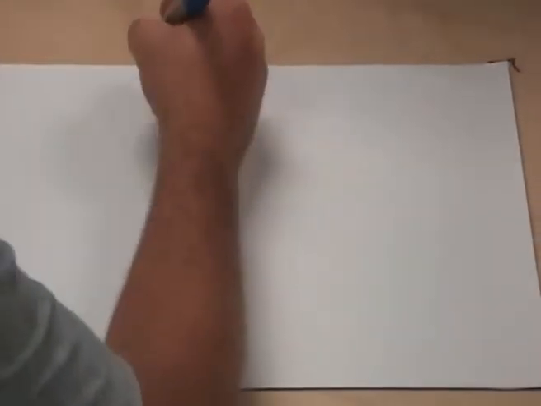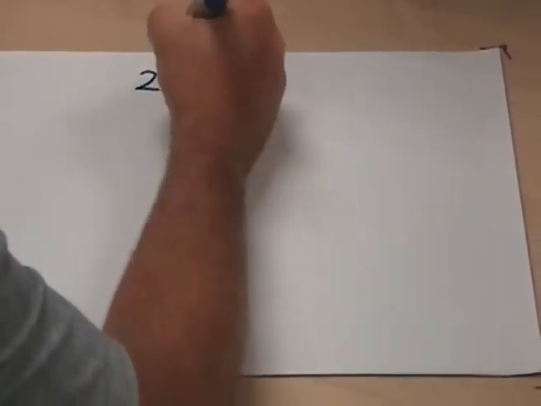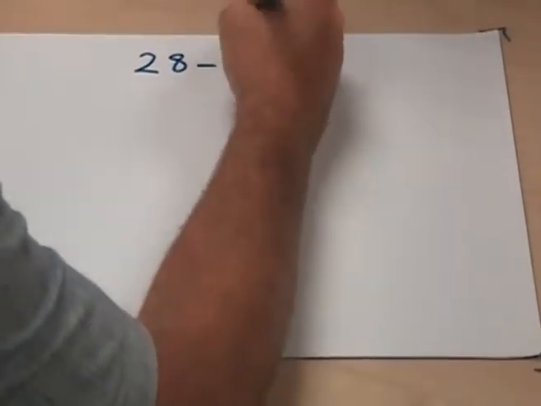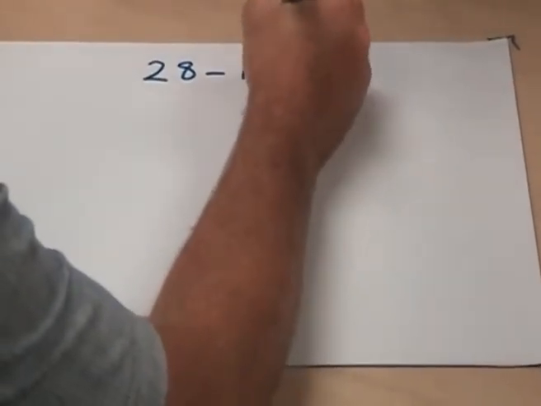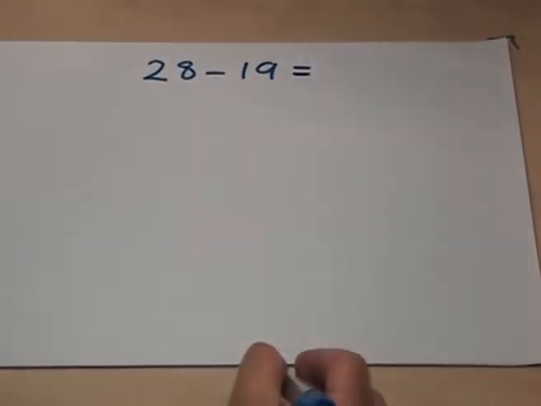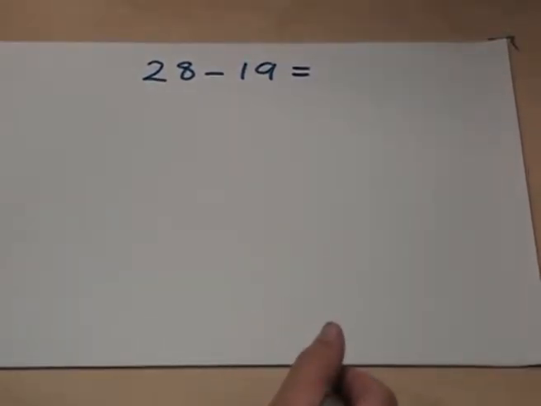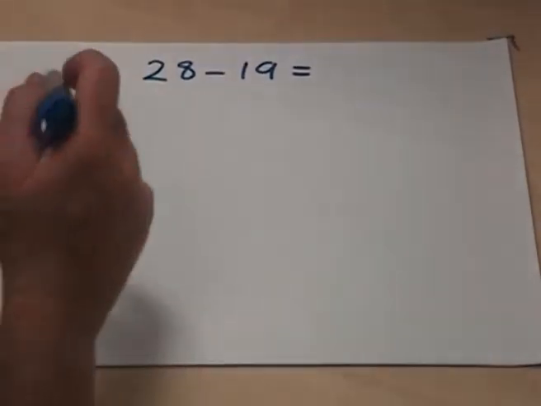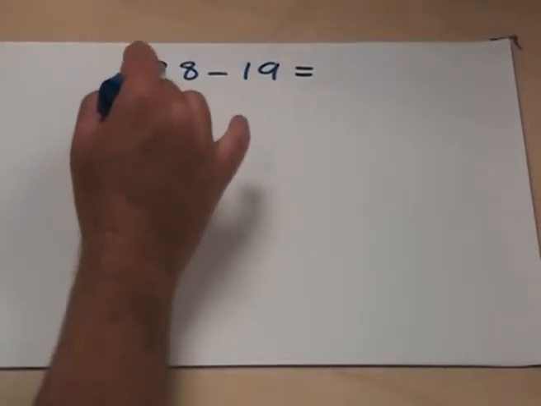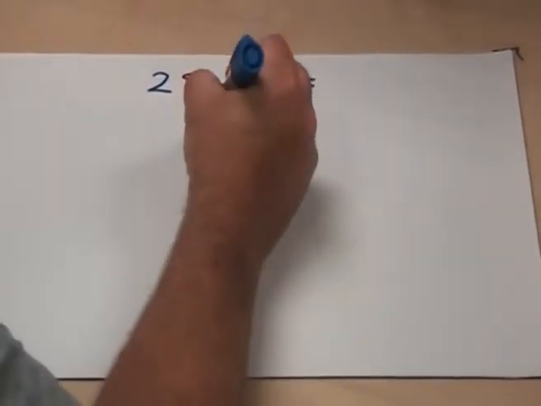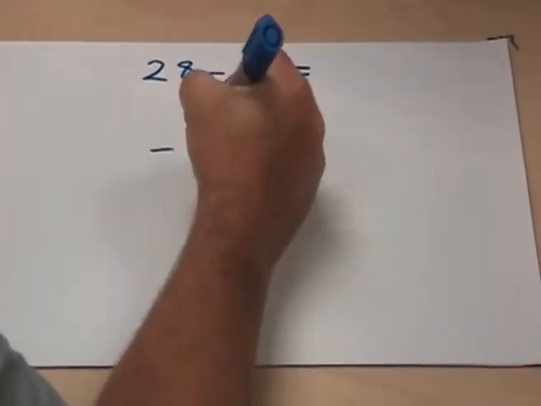In this video we'll be looking at informal methods of subtraction. Let's look at the most common method of column subtraction. Unlike addition, it does matter which number you put first or on top. In this situation, it will always be the first number in this position, 28, take away 19.